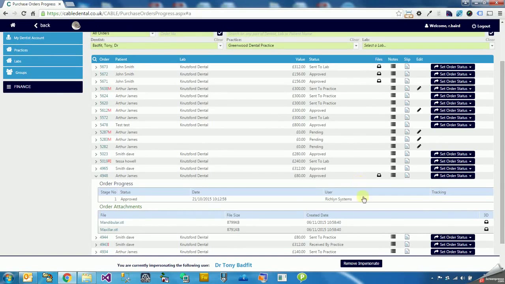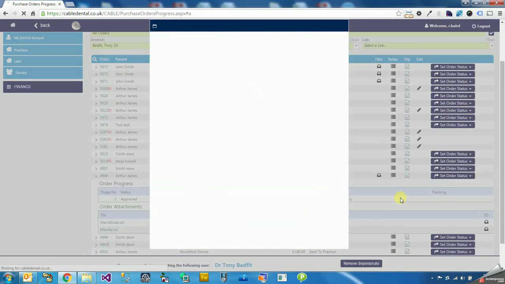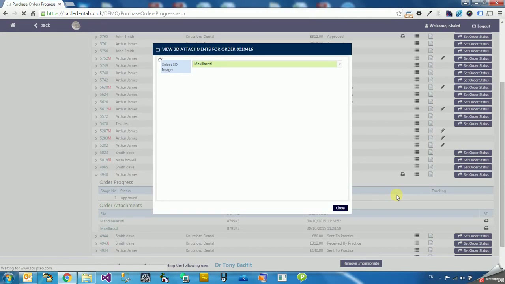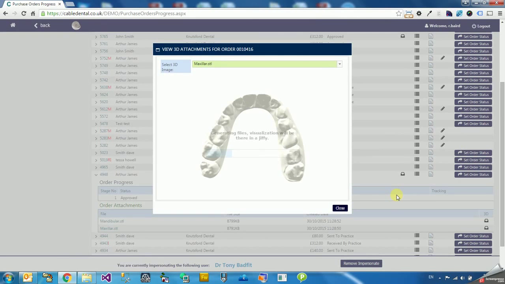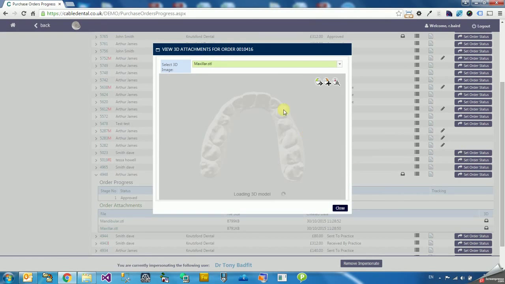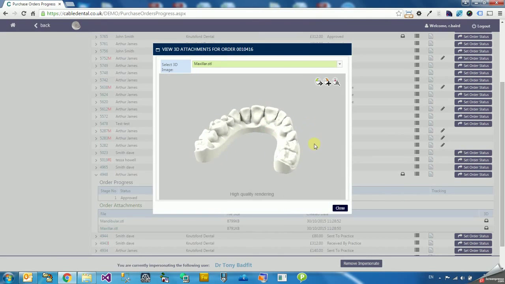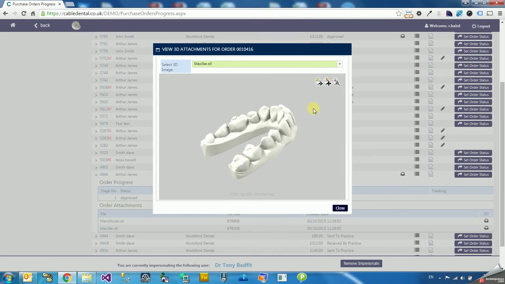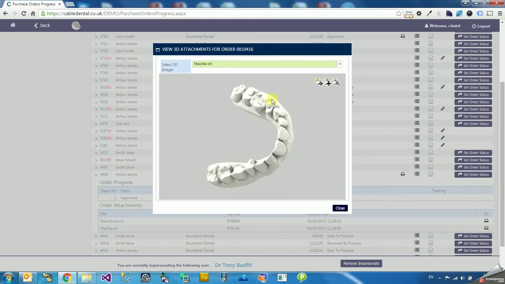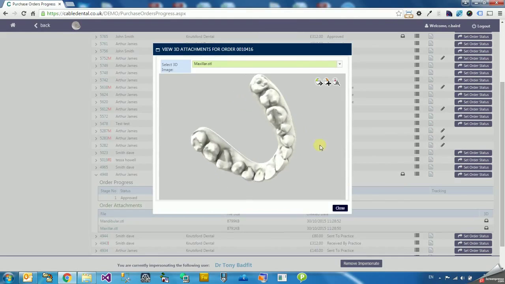But in this case, the laboratory has actually added some 3D STL files. So these 3D files can be viewed through this screen, through this interactive 3D model. So this is available to the dentist immediately upon being uploaded by the laboratory, and can include a number of different 3D models as well.